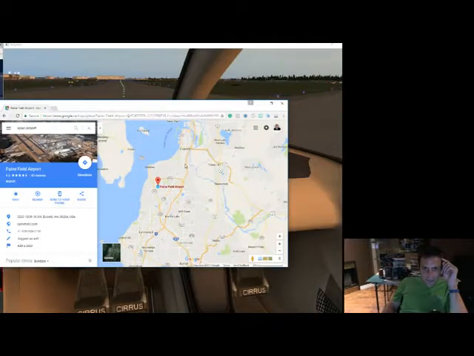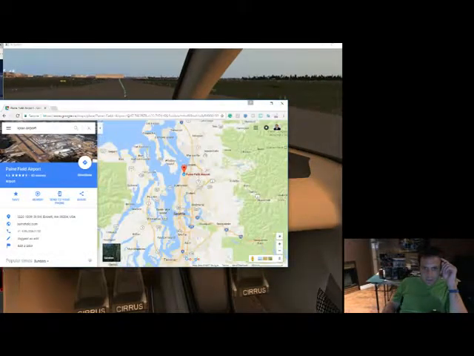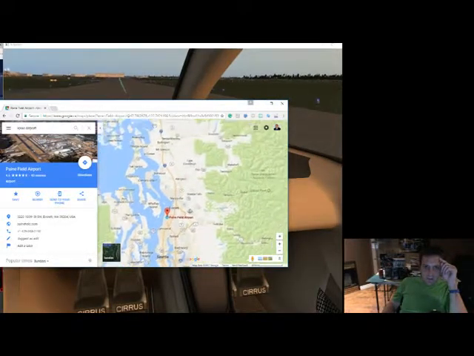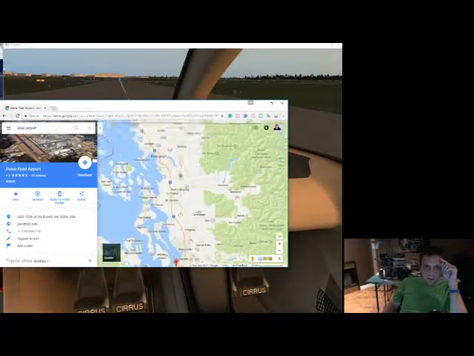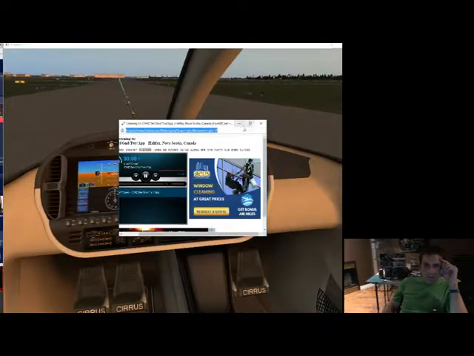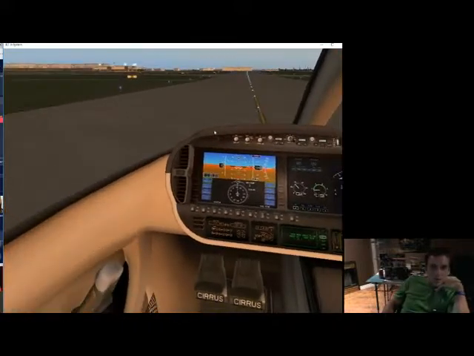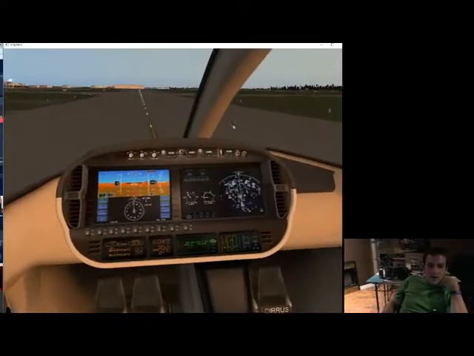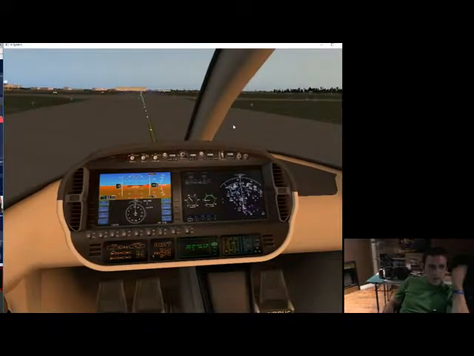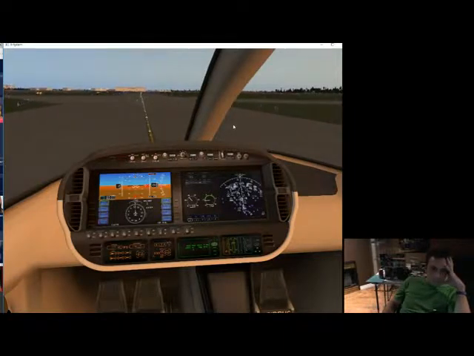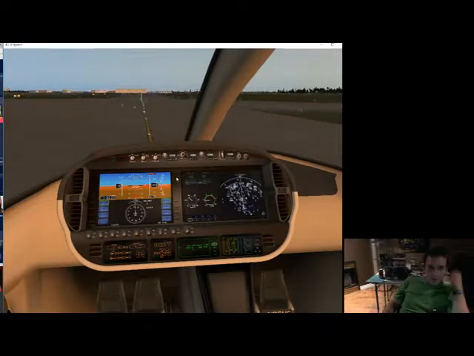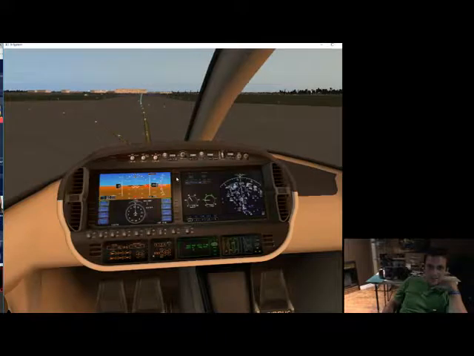Prairie Field Airport in Seattle. That's a quick flight. So I think we should just play this out. What happens now is the plane is using the autopilot. I'm not flying, so we'll watch the flight simulator do its thing, and it's flying to Seattle.